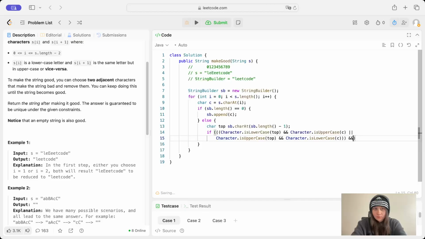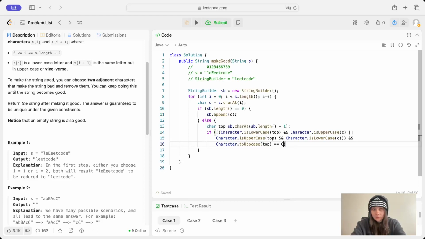And the opposite, and we need to check that they're equal to each other.